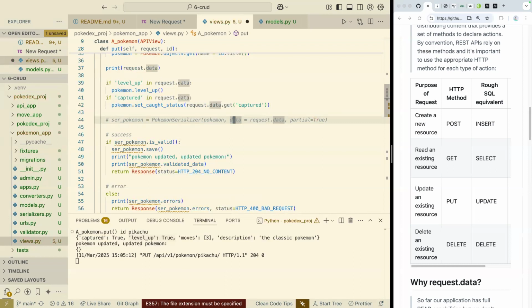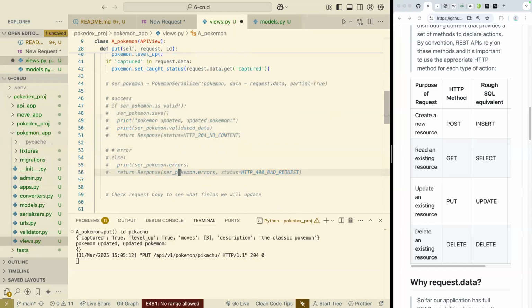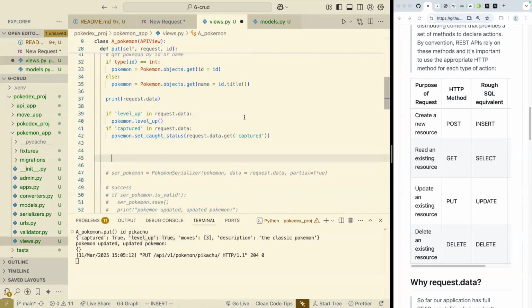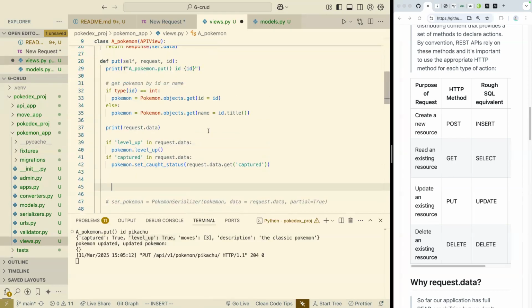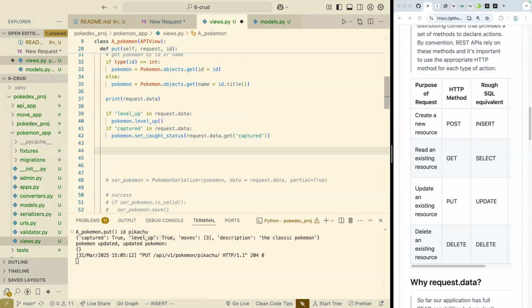So let's comment this out. In fact, let's comment all this code out and we can come back to it later. But let's build this out a bit more manually just so we can see how that looks, and then we'll take a break. Again, this is going to be a bit more of a design choice, but right now, let's just manually go through each of these fields.